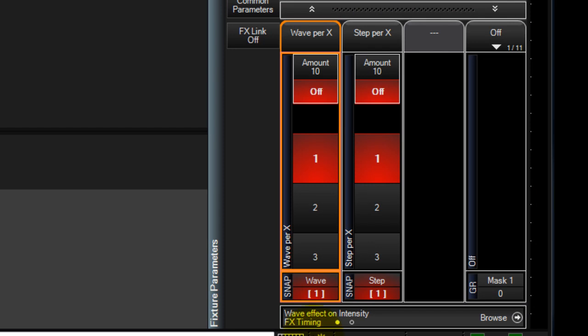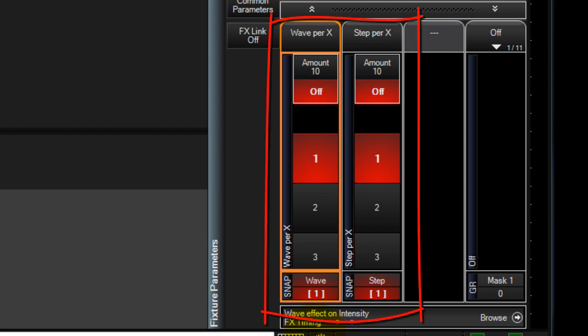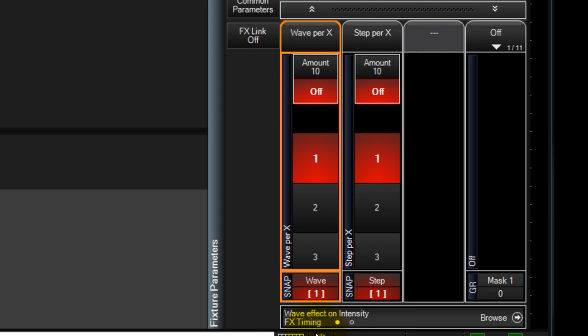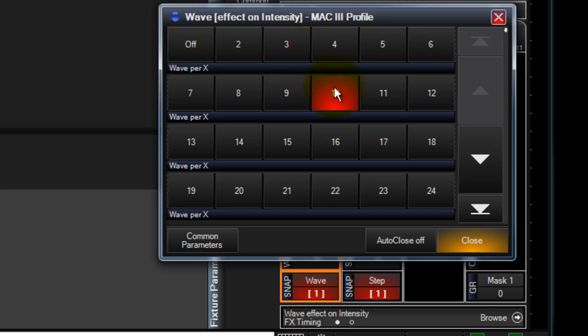After an effect has been created, you can apply an offset to the modes, basically fanning the effect's starting point across fixtures. You can fan the offset by wave or step. Wave would have all the selected fixtures running the effect simultaneously, but evenly spaced along the waveform. And step would be applying the wave to a few lights at a time and stepping through the selected fixtures.